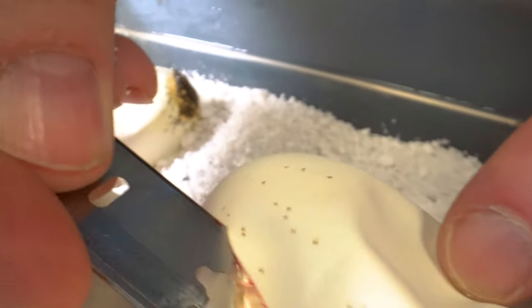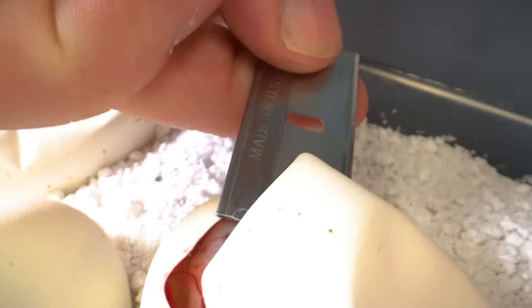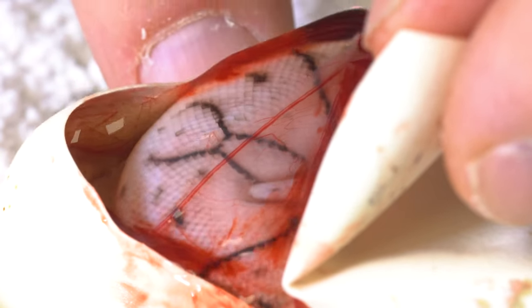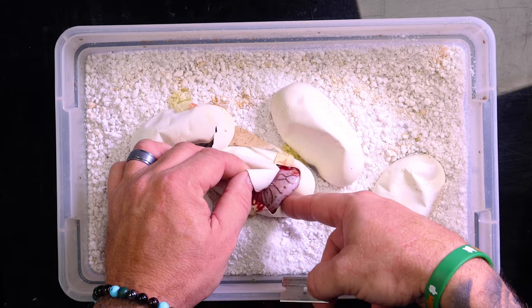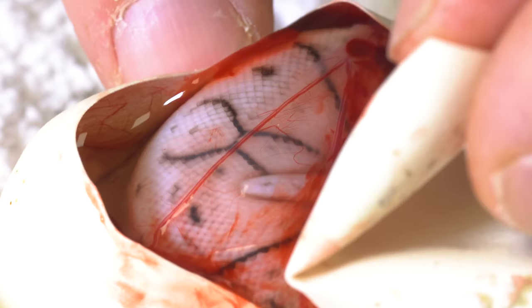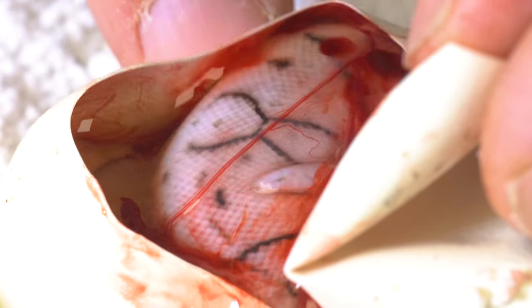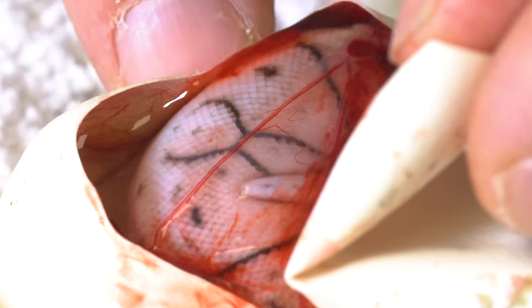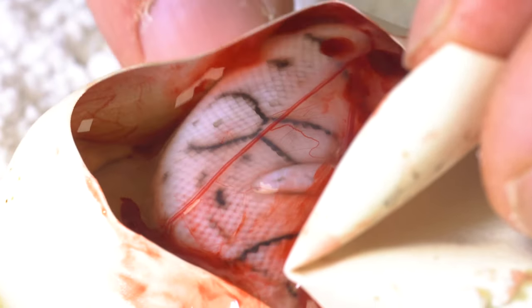There we go. What do we have here? Ooh, it looks like an interesting snake. Again, really, what is going on here? So I don't really know what's going on. Another really weird one. So this is definitely a pastel, it's definitely a pinstripe, it's definitely a woma ball python, and I'm assuming it's a black pastel as well, but it's got a really, really interesting pattern to it. So there's definitely another gene kind of in play here. I just don't know what it is, to be honest with you, and that's the mystery.